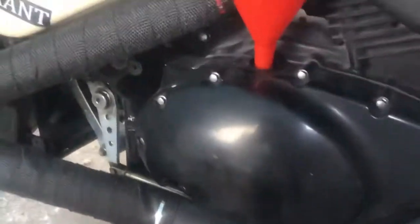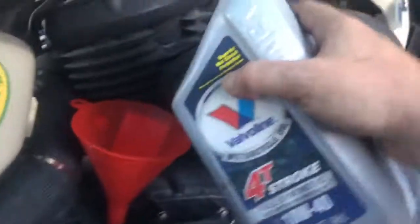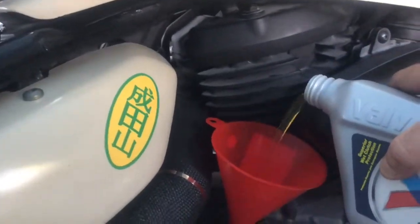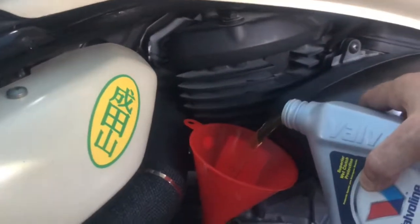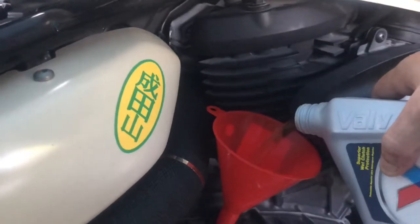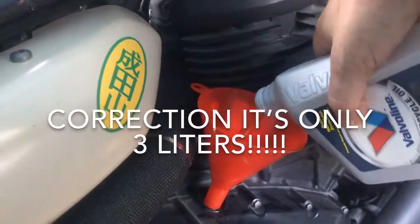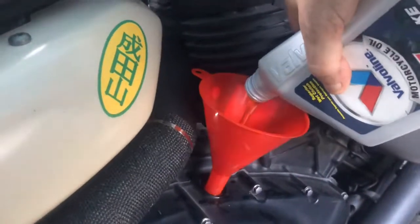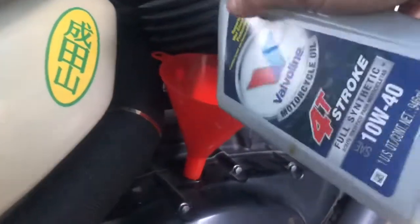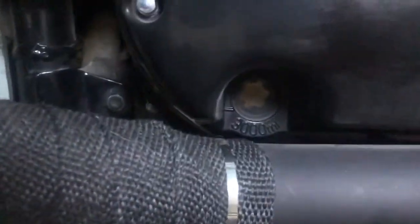So, we begin the pouring of the oil, my friends. I usually like to keep the bottom down like that, like anybody else would pour the oil. Splashing everywhere. I think this takes 3.5 liters, but usually after 3 of these, what I do is just pour a little bit in, take a peek, pour a little bit in, take a peek, till it's just right.